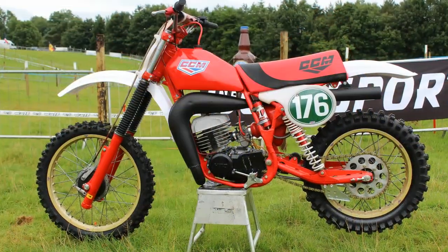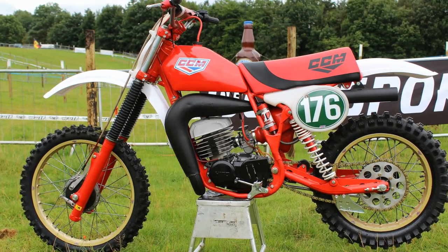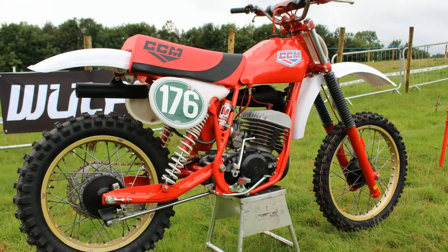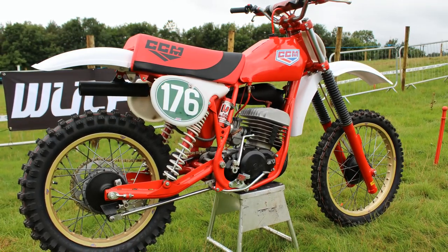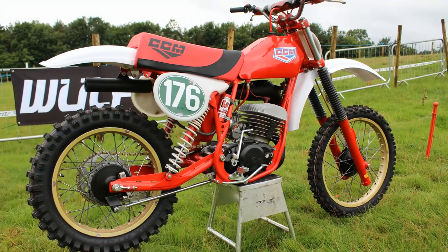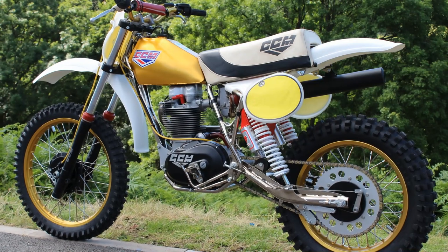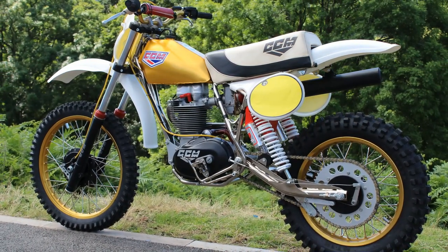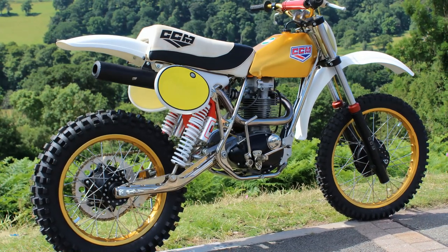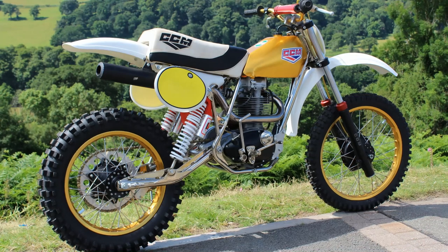Although CCM were still building their iconic B50 engine bikes in 1980, they were also manufacturing these 250 CCM Hiro engine bikes in that same year. This fully restored example is again owned and raced by classic rider and bike restorer Colin Lee — a superb example of a CCM bike from 1980. Our next example here is one of those 1980 B50 CCMs, now sporting the four-valve B50 engine with CCM's own forks at the front, piggyback White Power shocks at the rear, and that iconic gold-painted alloy fuel tank — yet another gorgeous-looking Clues machine.